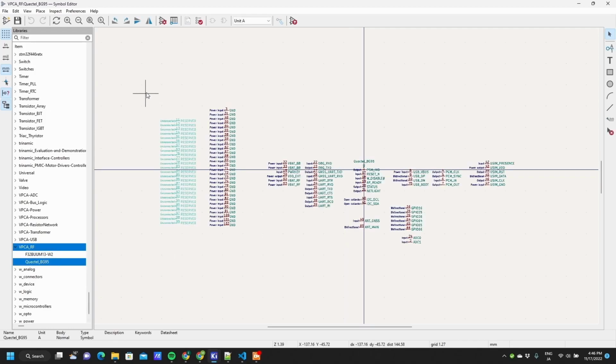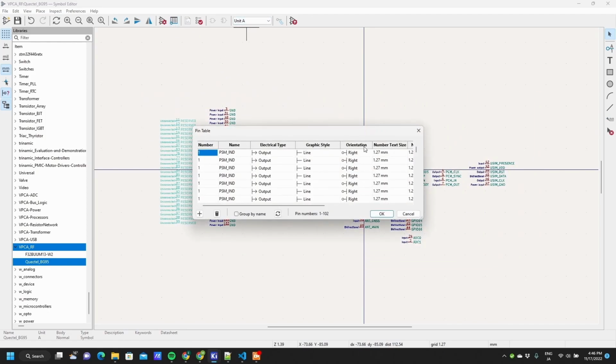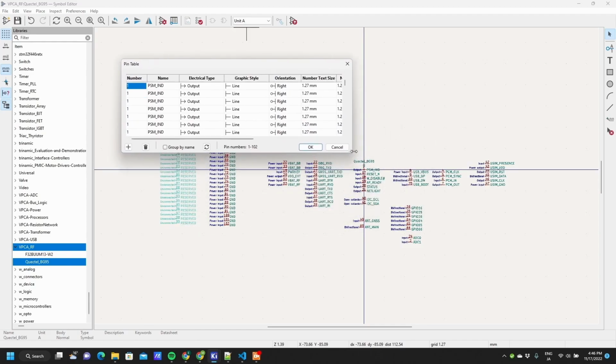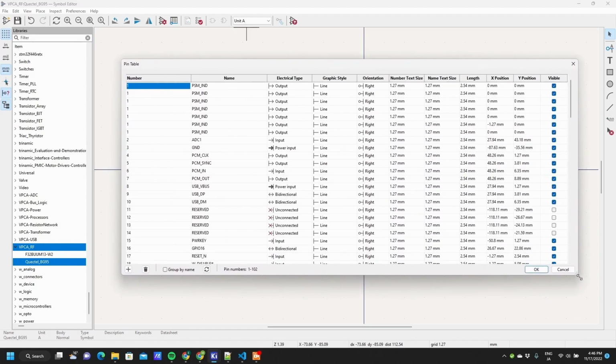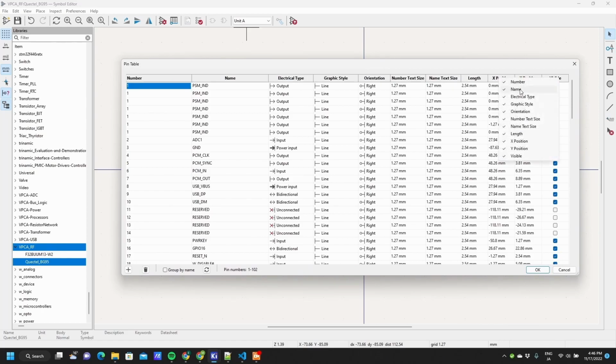So here I'm trying to build a symbol for an LTE modem from KiCad, and you can see in the table editor that we have all of our pins and our pin numbers. But if we select all the things that we want to plot on the table, one thing that's not there is an assignment for what unit this is going to be in.